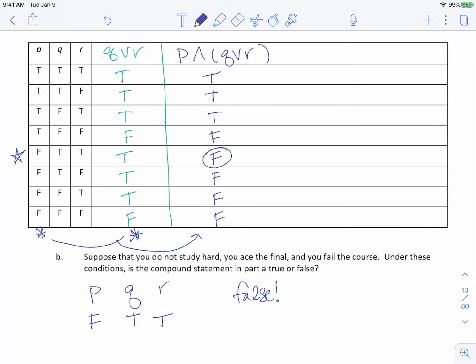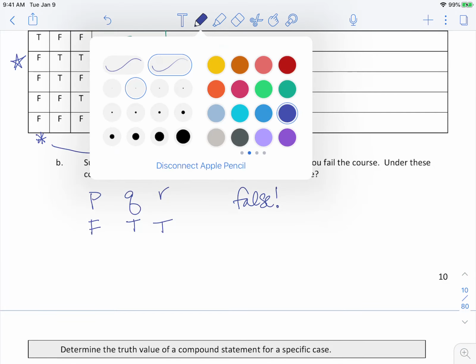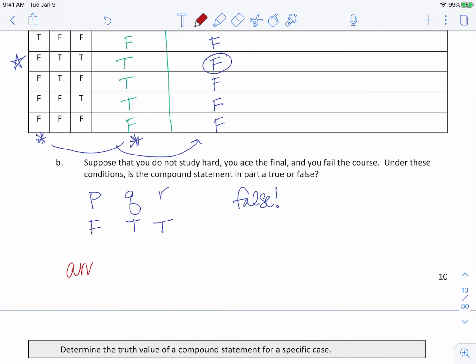Now there is another way you can do this if you want. You can also simply plug in the values into our original compound statement. So remember, we had P and (Q or R).